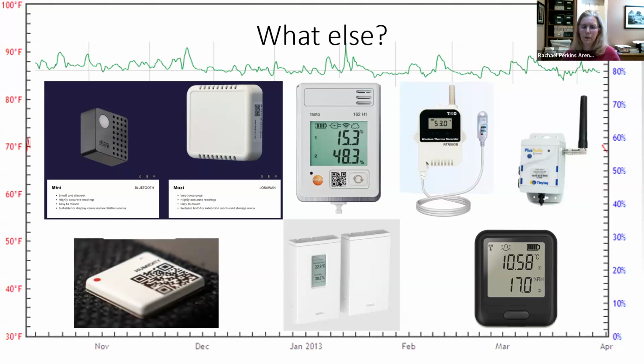this is called, I think it is Char. They have two loggers here. They're teeny tiny. One is a mini Bluetooth and the other is a LoRaWAN logger. This company is based out of Belgium. They actually, I think, sell their loggers rather than essentially renting them as part of a subscription service. And so that's an interesting business model. And again, I'm sort of intrigued to see how they enter the US market.